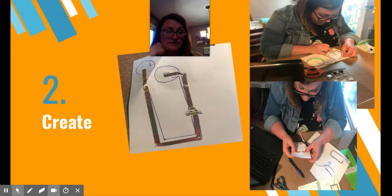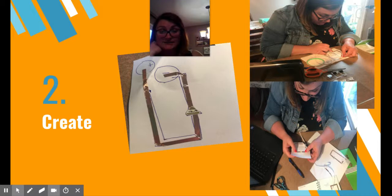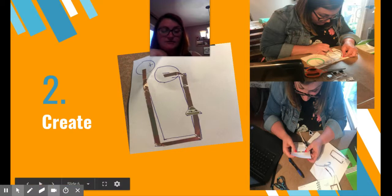Then I started creating. So as you can see, I'm trying out some different things here. I did a couple different models that just totally didn't work. Here's one that didn't work. And I went back and I read the directions very carefully. And I realized that part of my problem was that my copper tape was not really connecting to my stickers well, like I cut it off too short, or I wasn't making it a continuous piece. So that was an issue for sure. But then eventually I was able to make it work. As you can see down here in this bottom picture, I got the light to work, which was awesome.